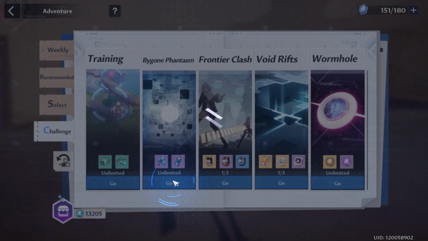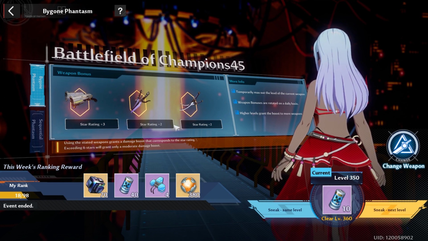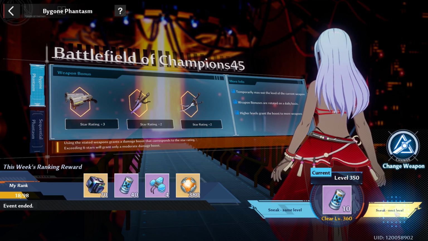So starting with the Bygone Phantasm. Again, I recommend that if you have a good weapon bonus, you probably want to use that so that way you can go ahead and sneak to the next level if you have a high enough CS.